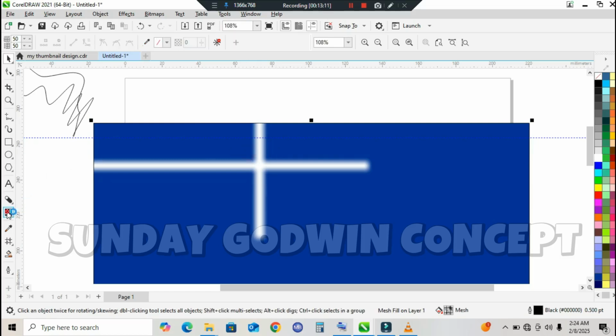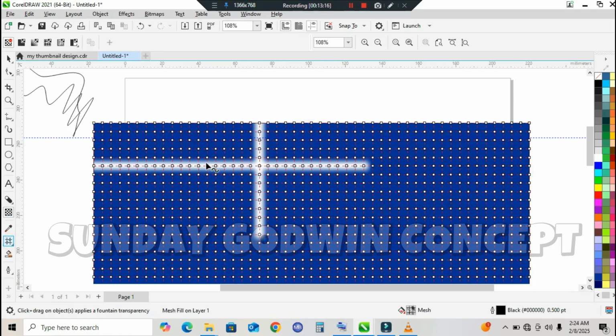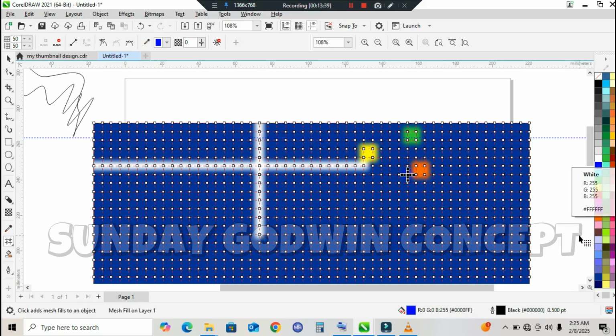But if you want to color the inside, as you have divided this, in each place replace color. As you have divided this place now, each place replace color, which you can click and draw maybe yellow. Select any inside of the box, you can put any color of your choice. If you click outline, you can also give it color. It's all your choice. You can give it any color.